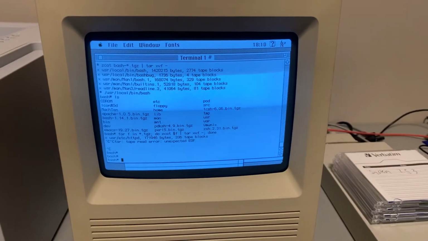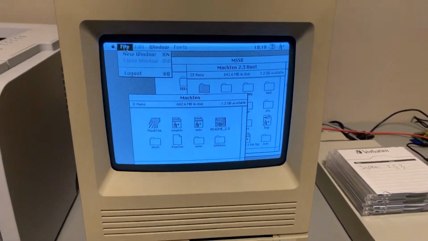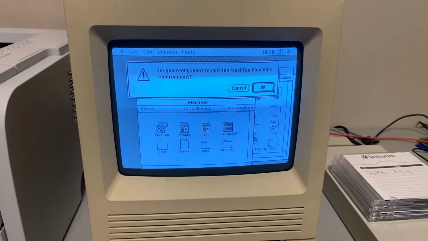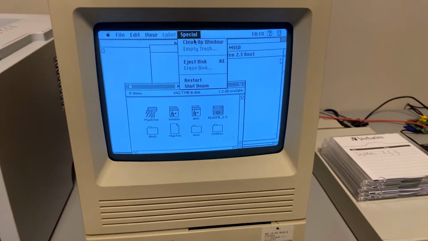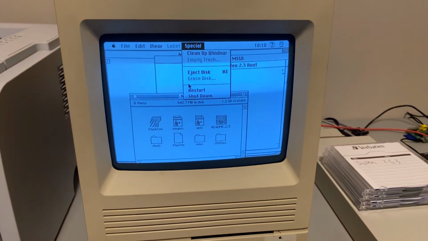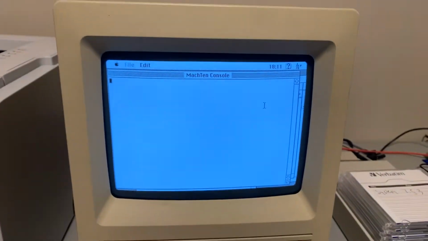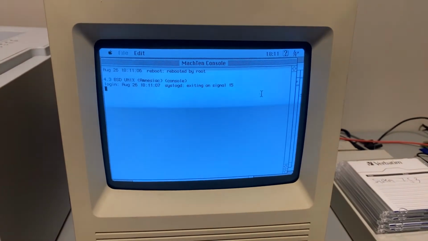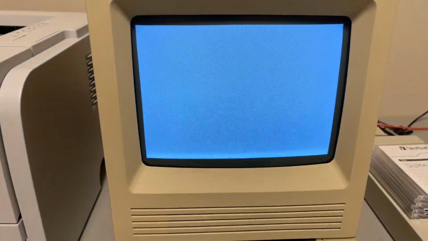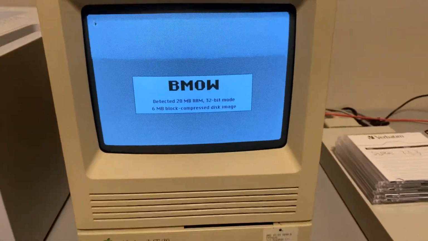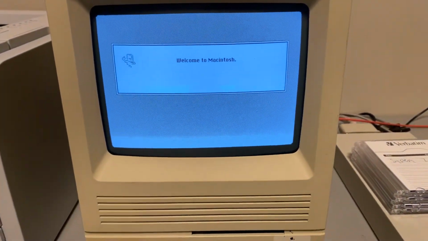And now I can show you that once MachTen is started, the shutdown and everything is coupled with macOS. So if I try to restart MachTen, or if I restart the Mac like this, you can see it just initiates a MachTen restart, and then once that's done, it will reboot. And it's the same thing if I did that through the MachTen console: it would restart the whole Mac. So they're kind of coupled in that way. And then you can see we're just rebooting back into Mac OS.